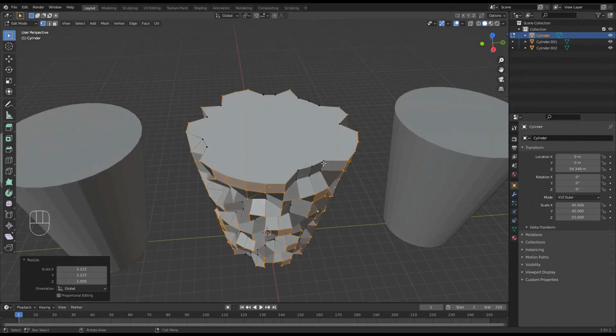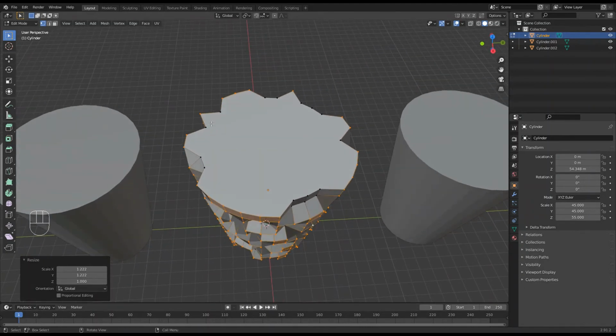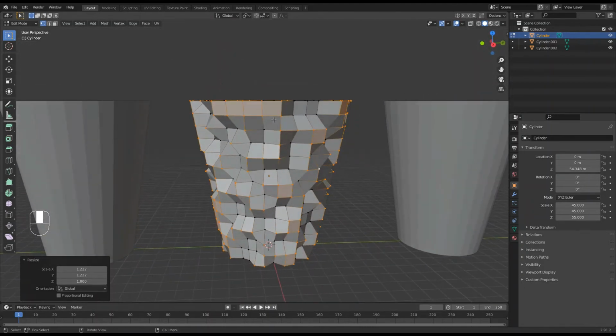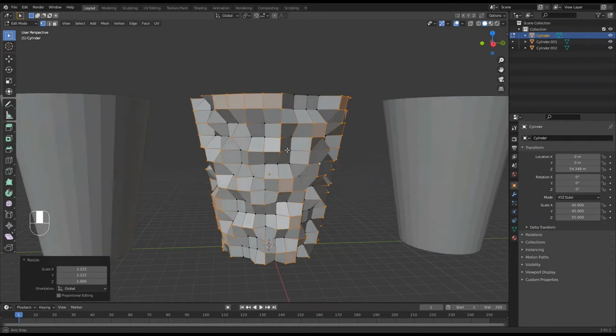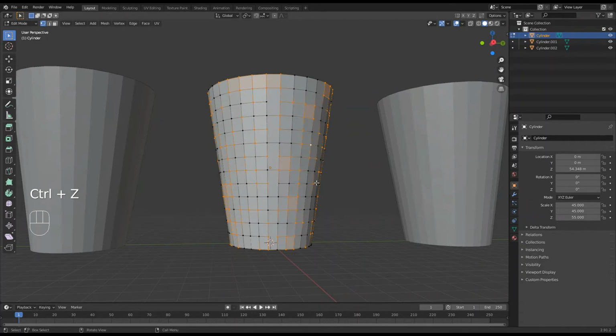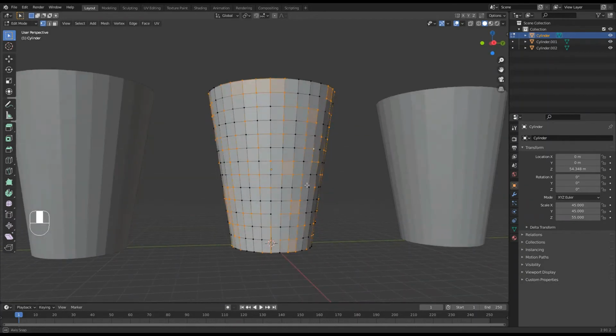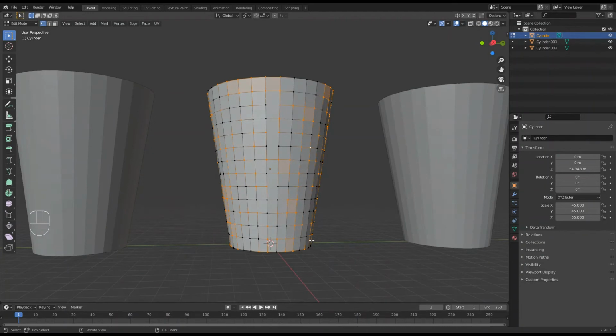But again, I just think, if this is going to be a drinking vessel, some of these spikes won't be very nice to drink out of. So I want to try and retain the circle at the top and the bottom. So Control Z, I've got to think through how I can do this. And from past experience, I know there's another trick to selecting all of the bottom ones, all of the top ones. We did that just now, but I don't want to lose my random select.